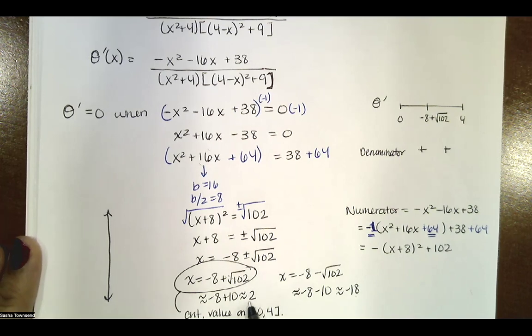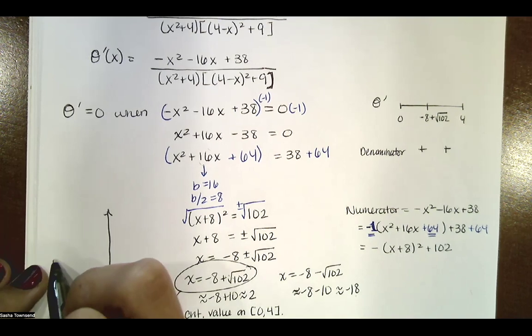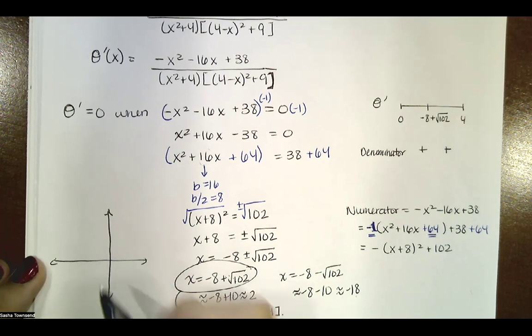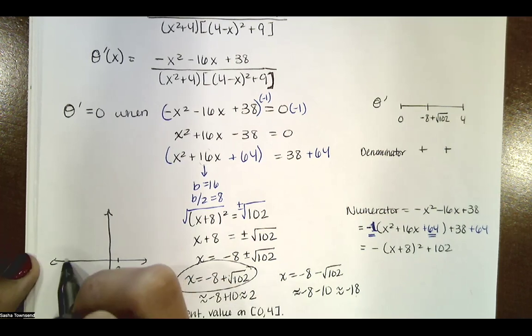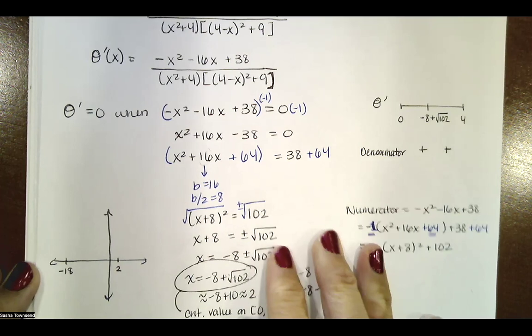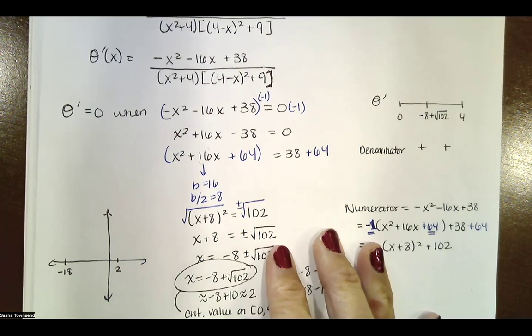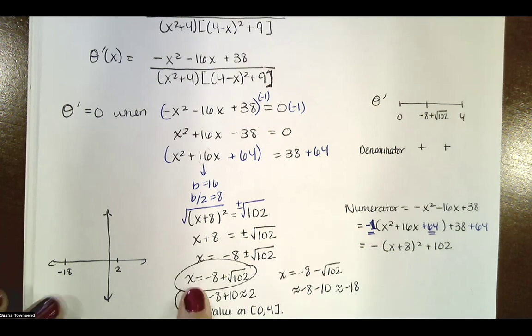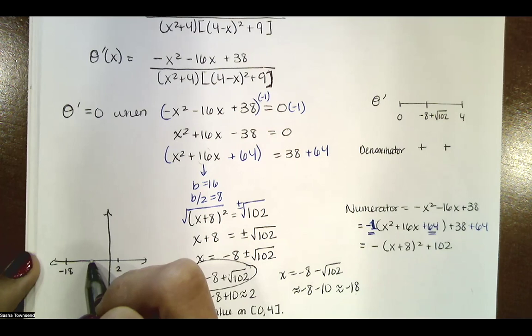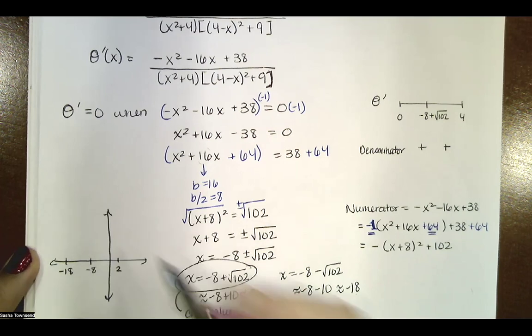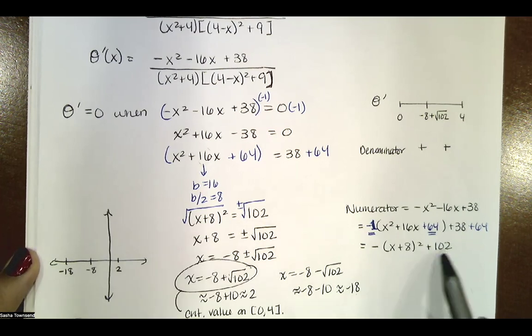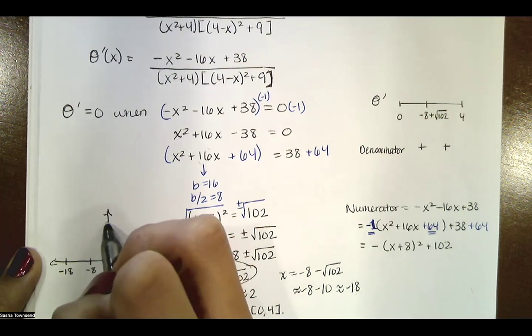And we know that the roots are approximately 2 and negative 18. So at 2 and negative 18, the graph looks like that. And what's halfway in between 2 and negative 18? Add them, we get negative 16. Divide by 2, we get negative 8. Well, of course, negative 8. I don't know why I didn't think of that. The corresponding y value at x equals negative 8 is 102.